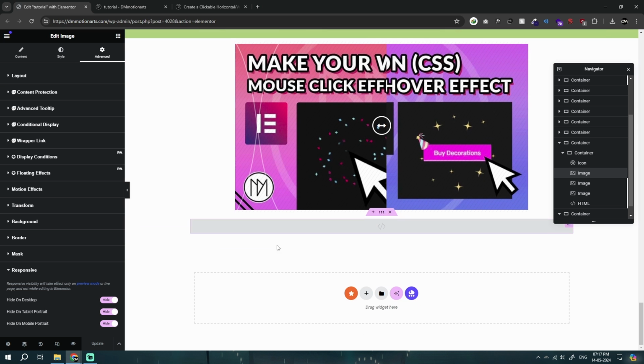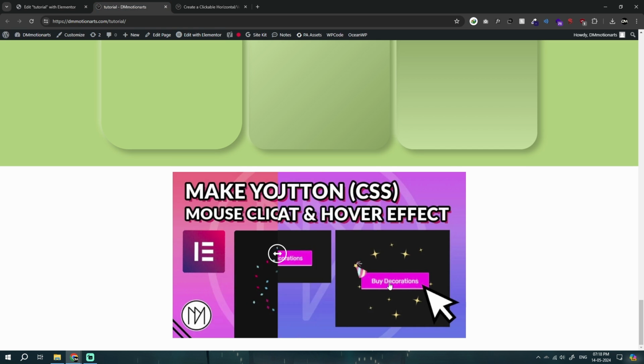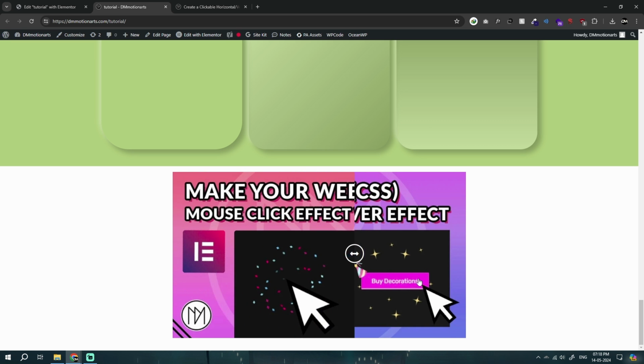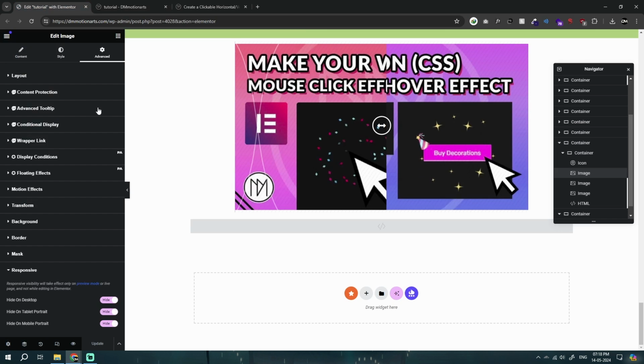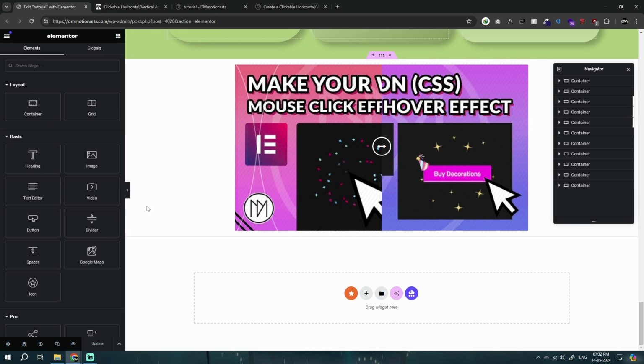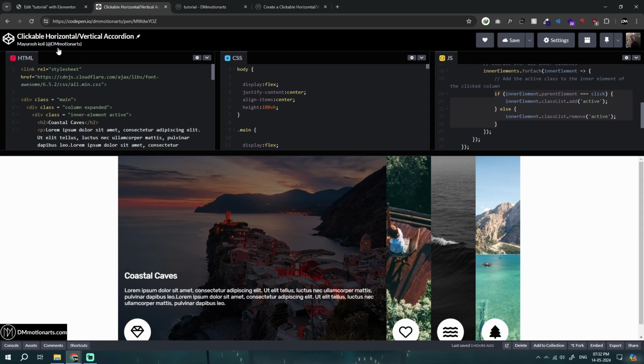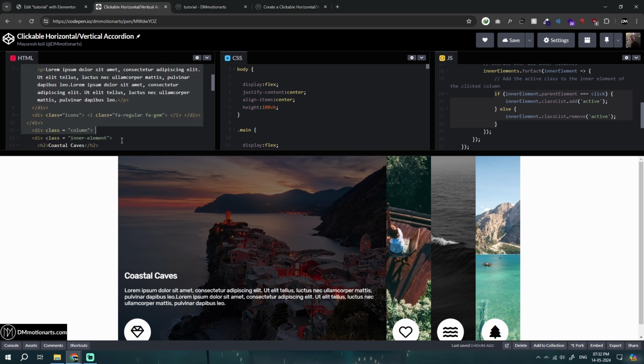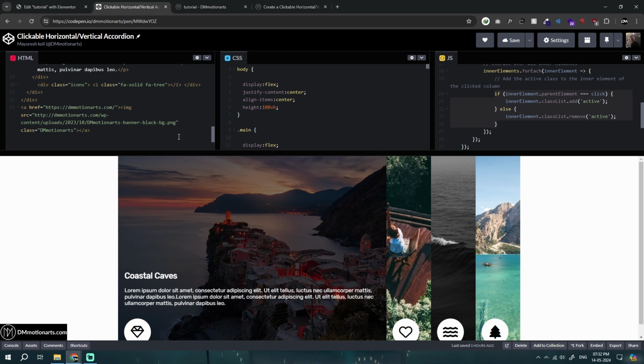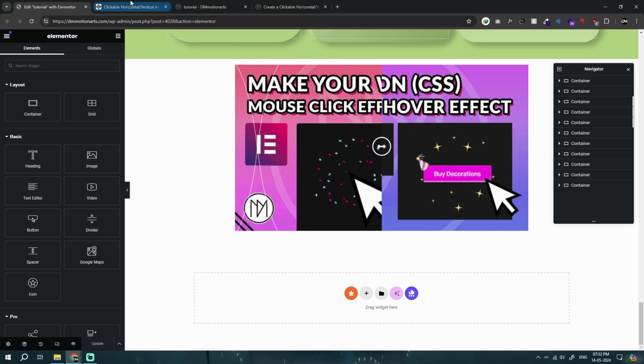Okay, so also ignore this part. This is a temporary page, you can see, and this is another tutorial that I'm going to make, the before and after slider in Elementor, how we can make this. So we will start making it with Elementor, but if you're using just code, you could refer to my CodePen, and I have used the div classes and all that, you could just copy and check how that works. But the CSS and JavaScript functions are pretty similar to what we are going to do in Elementor. So let's just start.